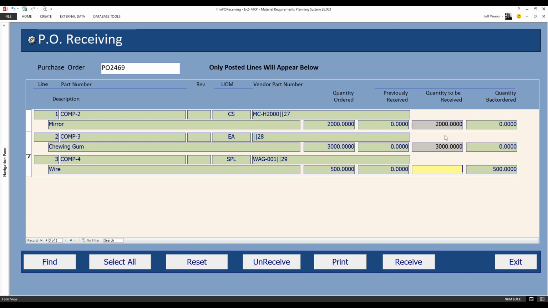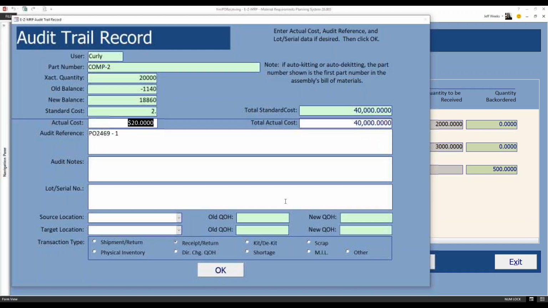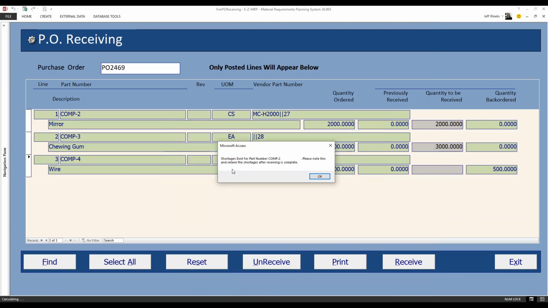And I'm going to receive these 2 lines. So 1 line of comp 2s. Shortage exists for this part of comp 2. It says shortages exist for part number comp 2, and relieve the shortage after receiving is complete.